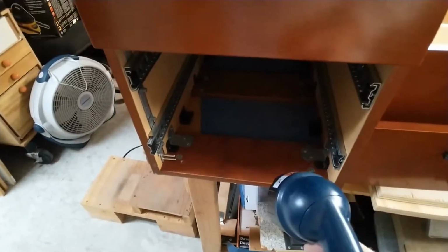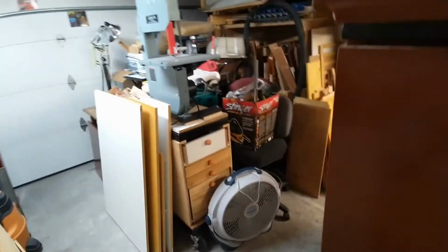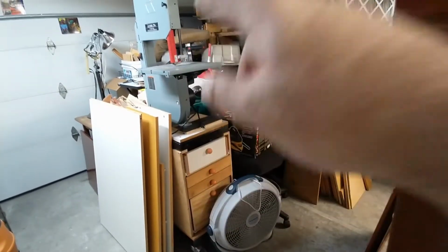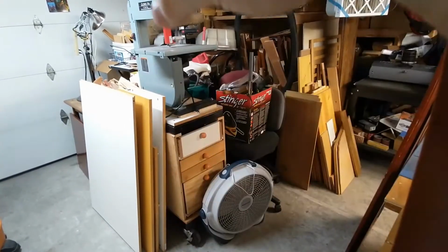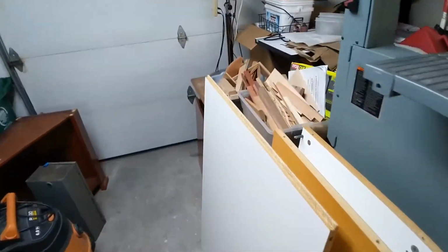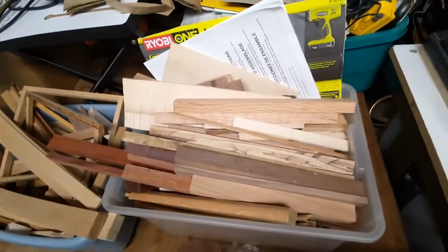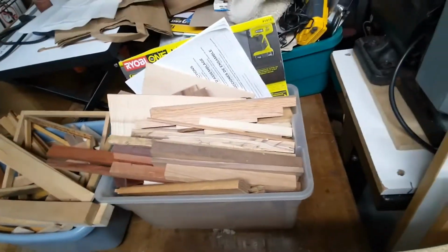then that would give me a shorter stand for the bandsaw, and I could add something else on top of there as needed. Either some shelves and racks to put the small wood pieces in, because basically I have way too many containers of wood sitting around. Like there's 2, there's more up there, they're everywhere.